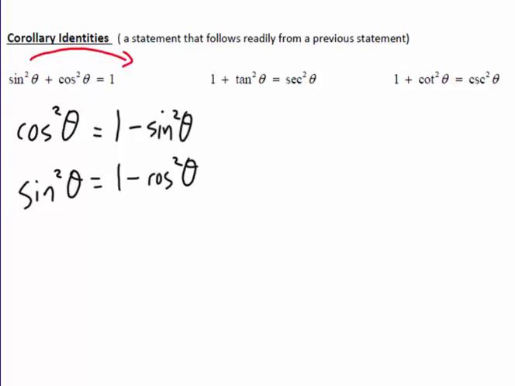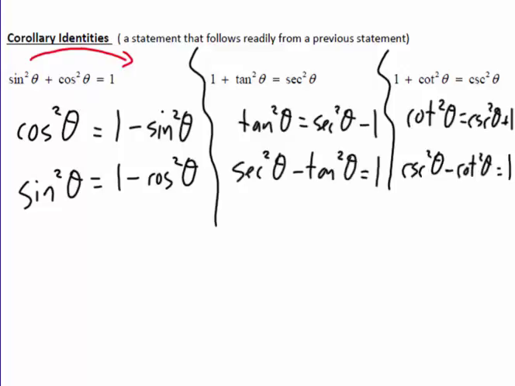So take a second to see if you can figure out the corollary identities for each of the other two Pythagorean trigonometric functions. So there they are, just manipulating those original identities to solve for whatever we want. What we do have to be careful about is the positives and negatives when you are finding those corollary identities. So that tells us that the original three identities actually give us 9 potential identities when we consider the corollaries.